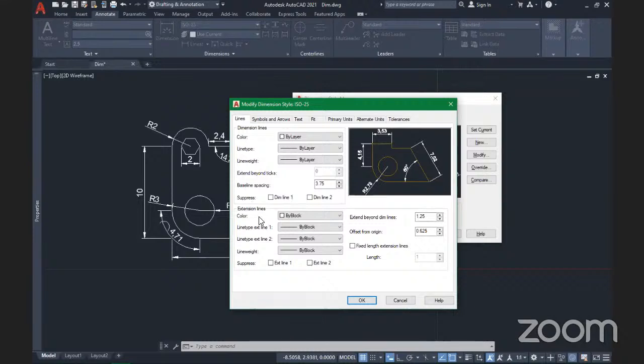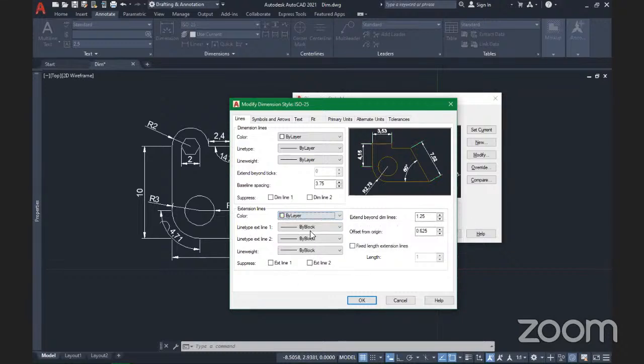The next one is your extension lines. For your extension lines, we're talking about these vertical members, this one and this one. In this case, this line and this line. That is it for the extension line. Now for your extension line, you can decide to choose which color you want for your extension lines. Let's say green. But we're not doing that, so we just keep it by layer. Because we're going to edit it from the layer.